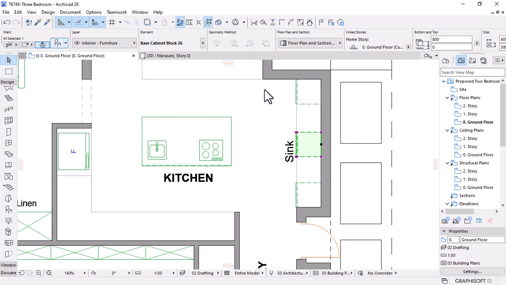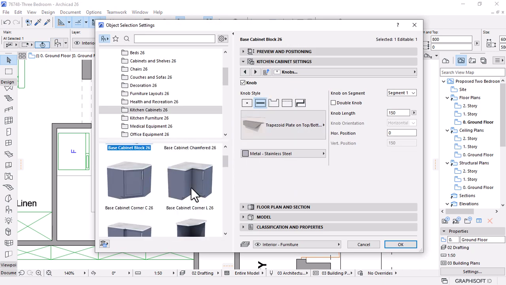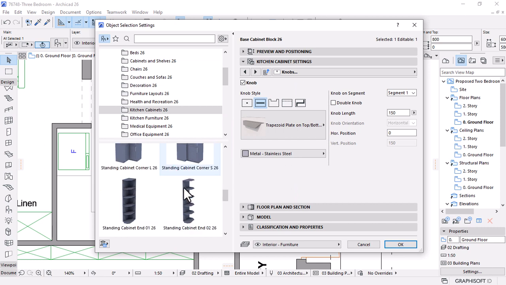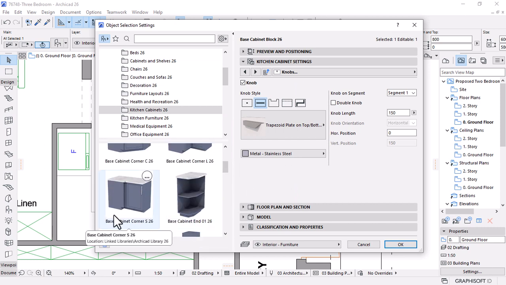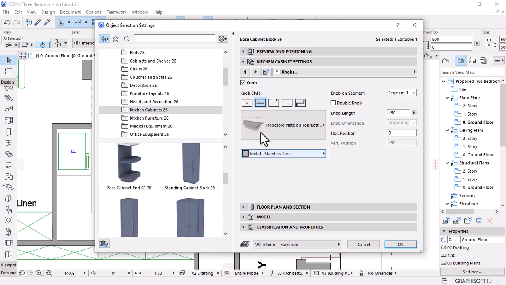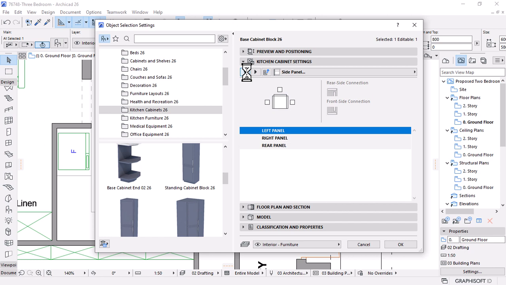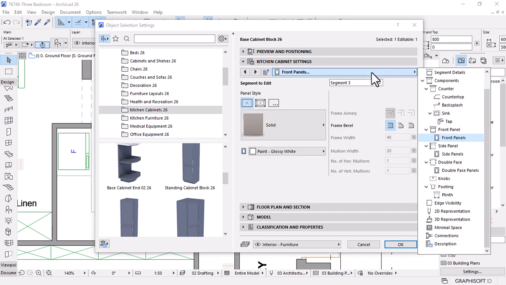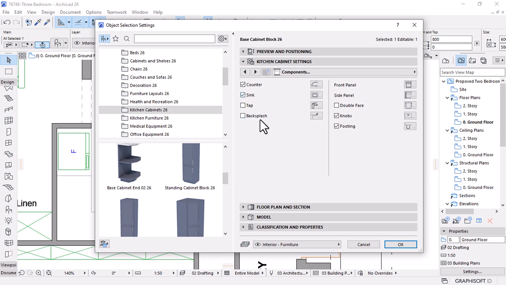This one I'm going to edit and place a sink. As you can see, on this we don't have a sink cabinet. You can place a sink in any cabinet you pick here, especially the base cabinets instead of the tall cabinets. So yeah, I'll go back to the pages where I would have all the components, or just click here and then find components. So I'll add a sink and then I'll add a tap. I can also add a backsplash. It's very important to have a backsplash too for all of your cabinets.